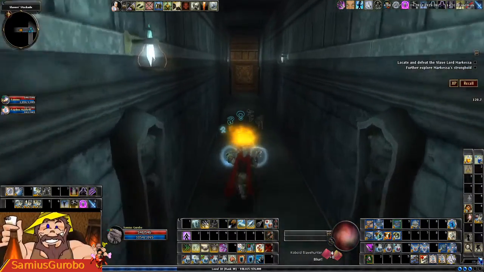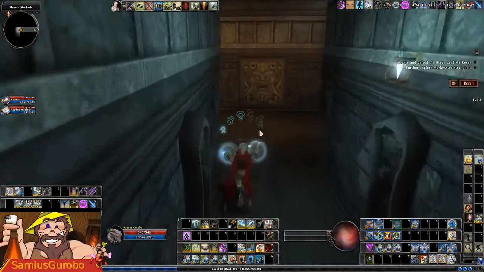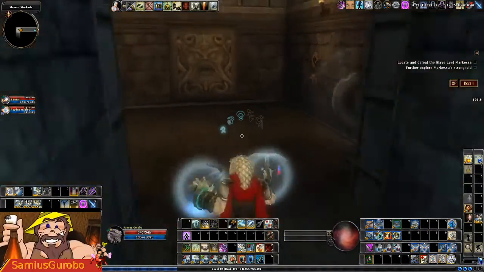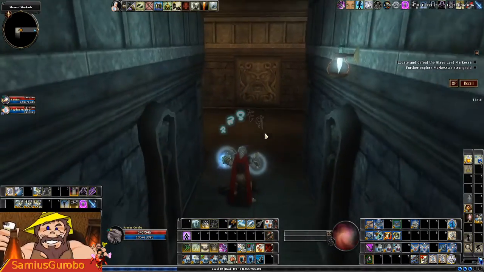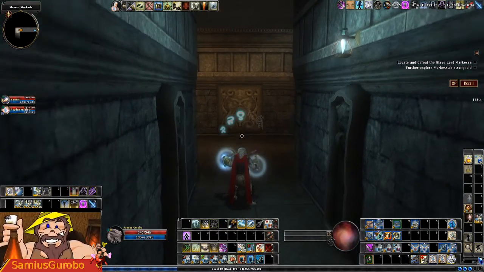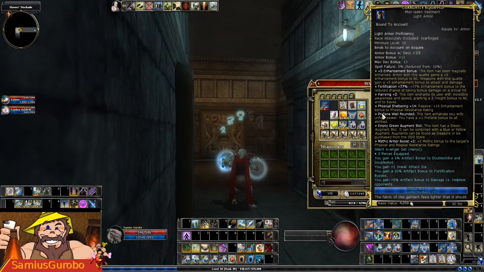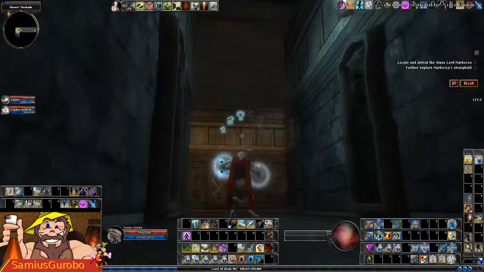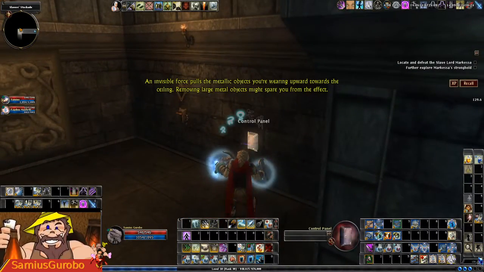Going to walk through these hallways, and we want to be careful for a couple reasons, but mostly there can be traps. Ah, this is the room. Alright, so this room has gotten me numerous times before. If you're wearing metal armor, which I am not, I'm wearing leather armor, you will get sucked up to the ceiling. Invisible force pulls the metallic object you're wearing here we go.